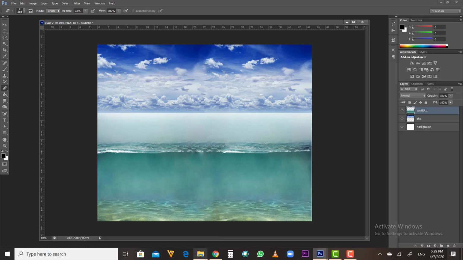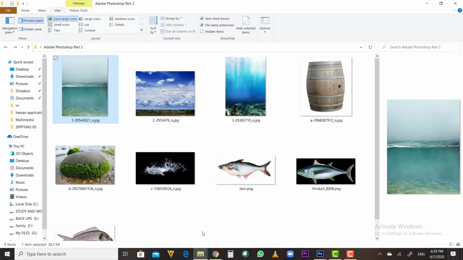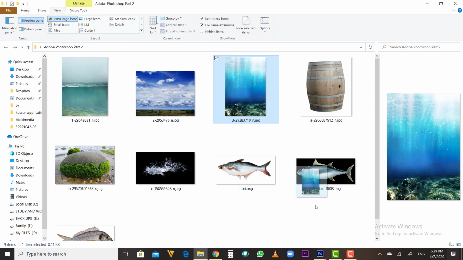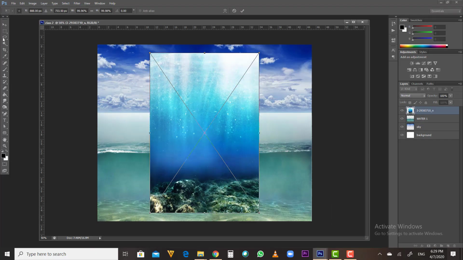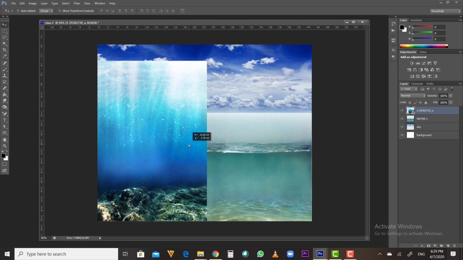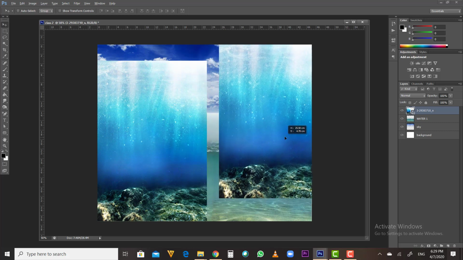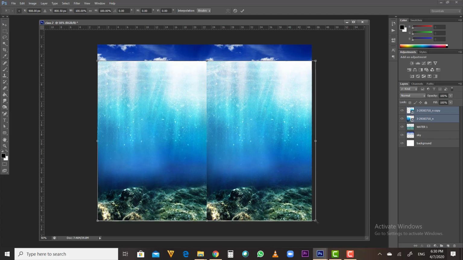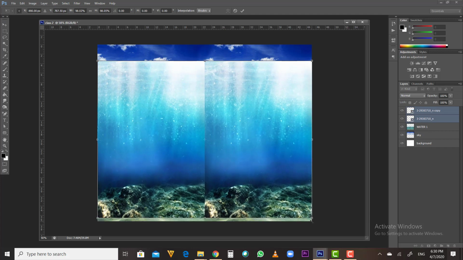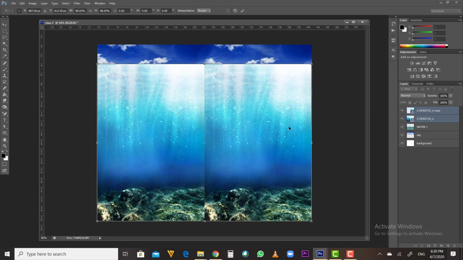Lovely. So what I'm gonna do now is add another image. All right, move tool, place, then move it, and then duplicate it. All right, select both layers, Ctrl T, and fit these two layers to the project dimension.